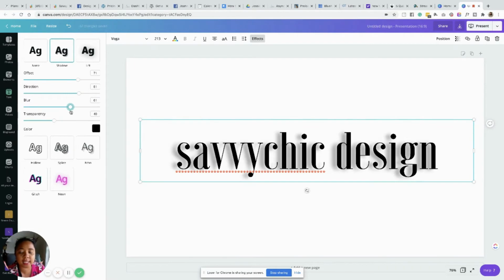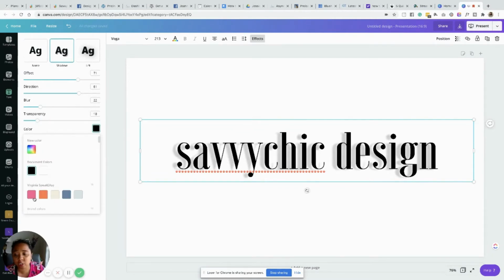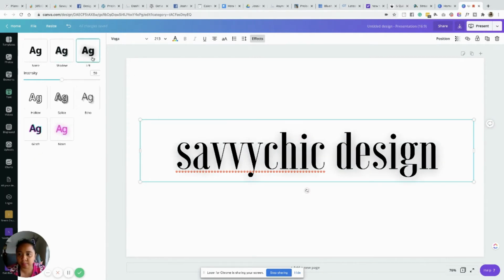I kind of like this one, and I'm going to let you see the difference between the lift and the shadow. You can blur this one, and you can create more transparency as well, depending on how much transparency you want. And you can change the drop shadow depending on what you would like it to have. So that's one of the key features you have too. Let's go ahead and put that one back again. Next is going to be lift. For this one, it's just measuring the intensity of the color, right?